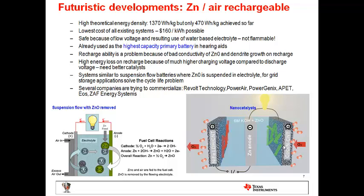a lake where water is pumped up the dam when the energy is available, and then there is a turbine that is used to create energy when energy is needed. So as you can imagine, this is extremely cheap per watt hour. Basically, if you need more energy, you just make a bigger lake. But the same thing doesn't work for batteries. If you need more energy, you need to add electrodes, you need to add active materials and so on. So zinc oxide might actually be one system that could compete.